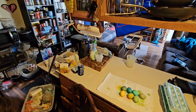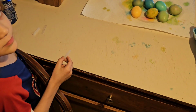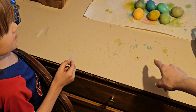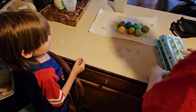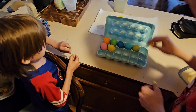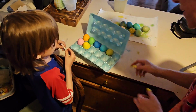I'm going to let everybody know that you see the stains on here. Don't worry about that. That will come off with Lysol. It'll eventually come off, so I ain't really worried about it. Okay, you want to color some of these? Yeah. All right, let me zoom this back out. Oh, they can see you. Try not to drop it, okay?